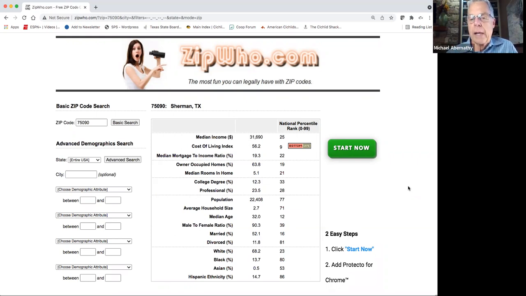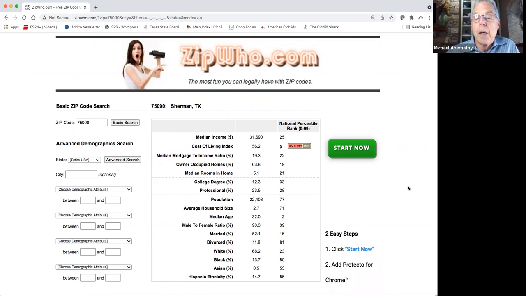Now, cost of living index. This is the cost of goods and services in this particular zip code. Now, if we were to look at Greenwich, Connecticut, we might see an income level of 100,000 a year, but the cost of living might be 450% higher than any other place in the United States. So in this case, because it's only 56%, things there cost less. And so it mitigates that 31 and might make it closer to 40,000, if we're looking at average. But that helps a little bit. It doesn't fix everything, but it also works the other way around.